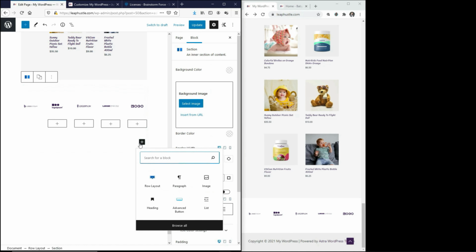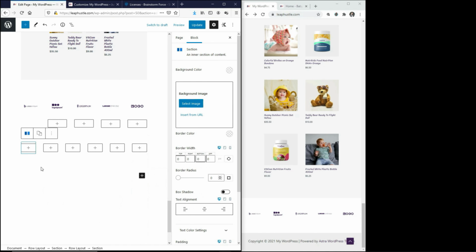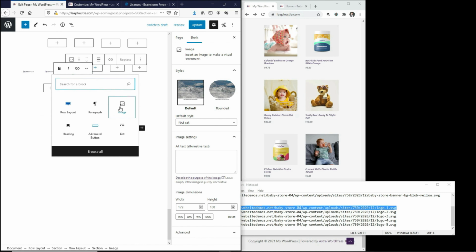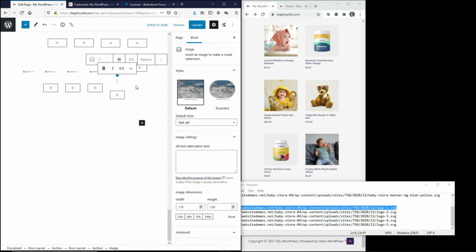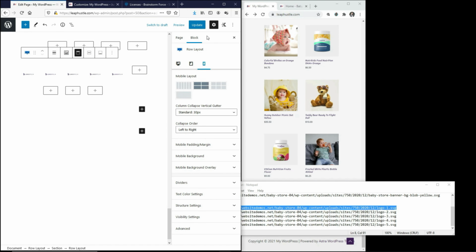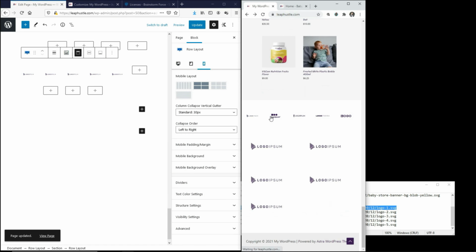Unless, let us try to add another row layout with 6 equal columns, and then we just leave the 6th column empty. So let's test this out. We have this option here. Let us update and refresh. We can achieve the mobile version this way.